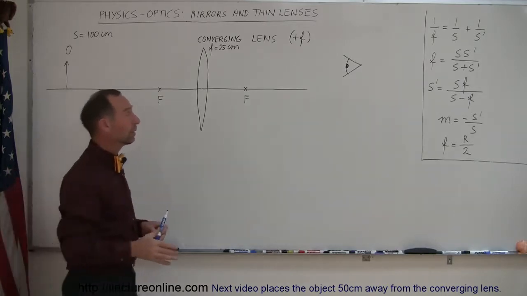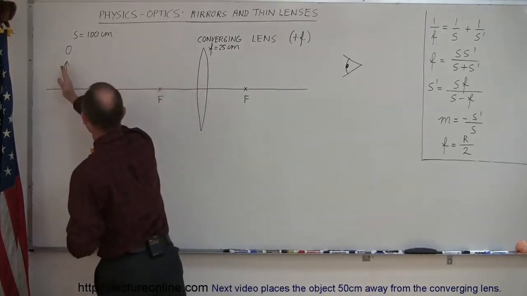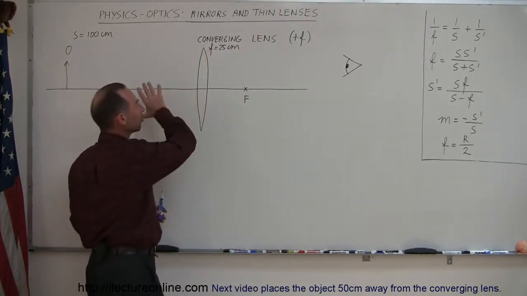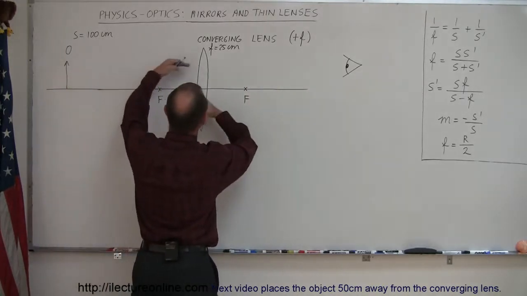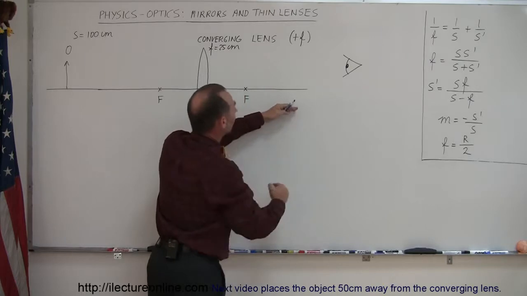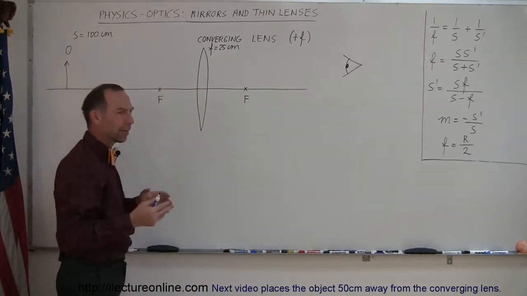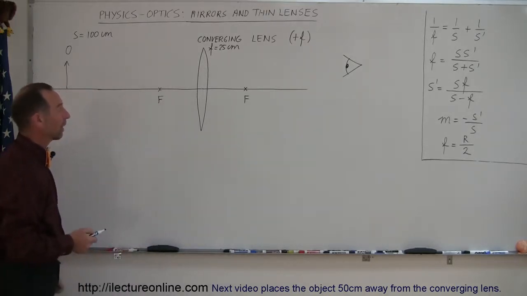The observer with lens problems is always behind the lens. So we put the object in front of the lens and the observer is behind the lens. If the image appears on the same side as the observer, that is, the light shines through the lens and converges to a single point on the other side, we have ourselves a real image. If something else happens, then we will not have a real image, we'll have a virtual image, and we'll see some examples of that.